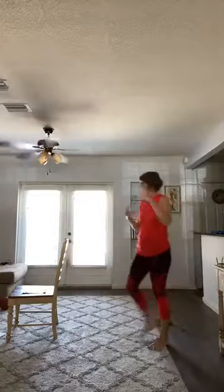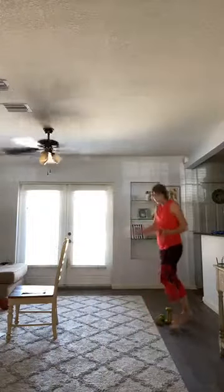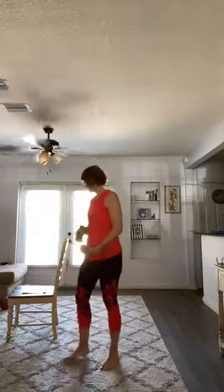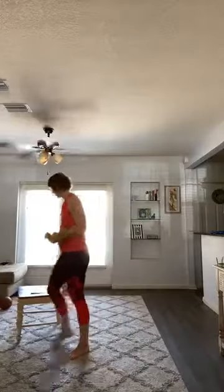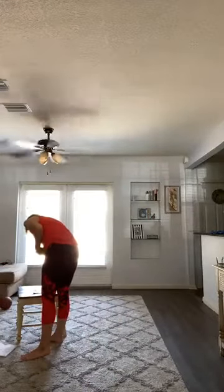Past couple classes, we've been putting weights together, arm weights with the legs, but I'm breaking it up today. So we're gonna have that leg segment, then have arm segments, and then I'll put together with the ball, because I just have to, because it's harder. All right, my loves, I'm gonna need that.